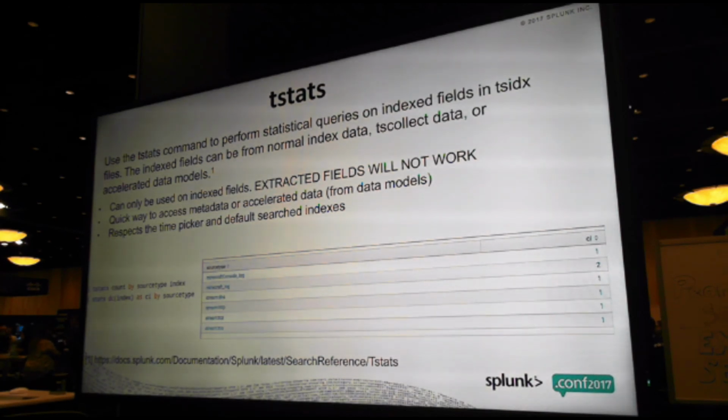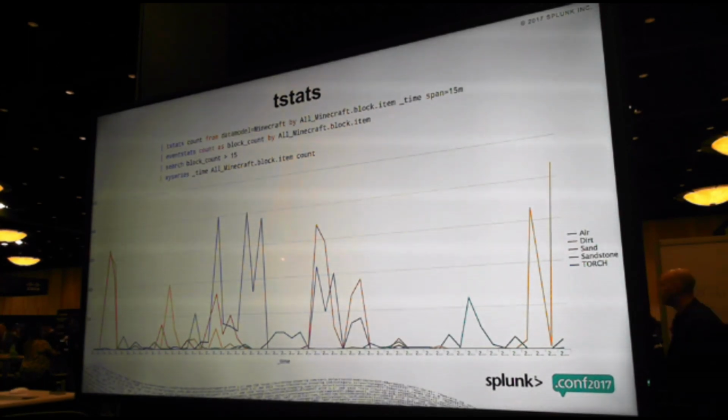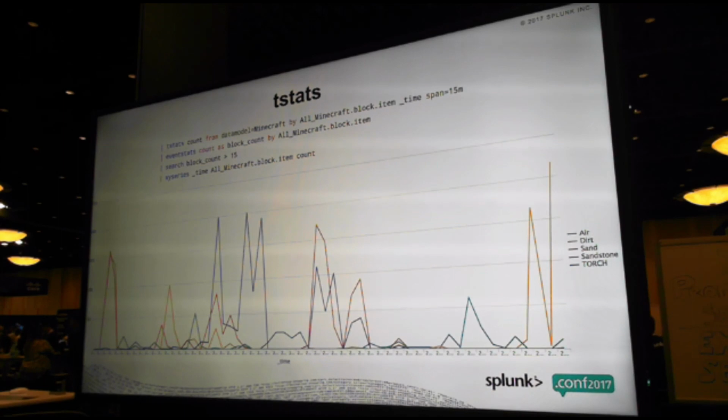But here you could do count by source type and index like we did earlier, and then do a stats and count the indexes by source type. So it's similar to our REST map metadata search that we saw earlier, but this one is much faster and more efficient. So you can do it 2 different ways. You can do it 100 different ways, but this one's more efficient. So tstats is good for very quick analytics on accelerated data here. We also have some of the Minecraft block items from an accelerated data model. And it just gives accounts, and then we use XY series to actually properly graph it.